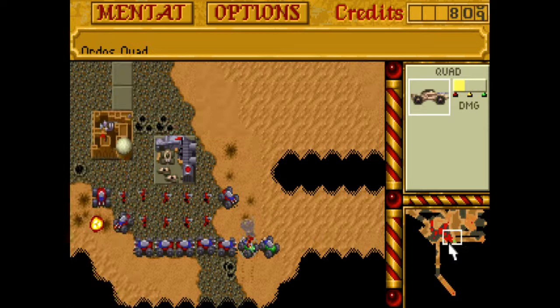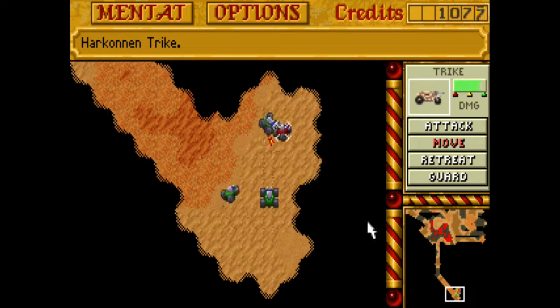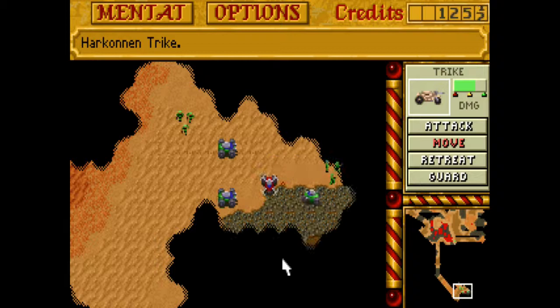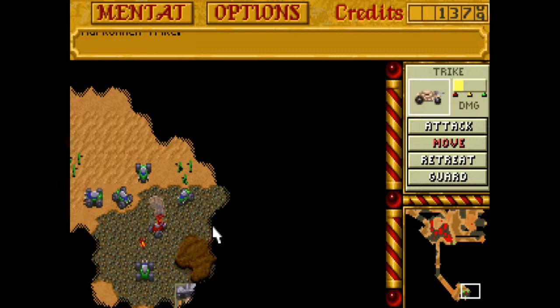Oh, hello. There's a lot of them. I think we might have found the base. Go, go, go, go before they destroy you. Must be right in here. We must be so close. Okay, we've totally found the base, sort of. If I can find a building. What are all you guys doing hanging out in the desert? Where do you sleep at night? Oh, there it is. There is a building. Okay, we know where they are.